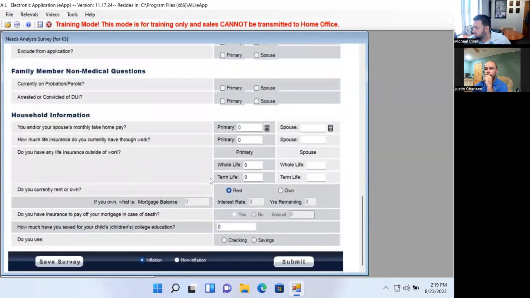Okay. And then as far as income, if they are a salaried employee, I like to go on monthly take home. If they're an hourly employee or self-employed, like if you're running a referral and they own a landscaping company, I would go on their average monthly, because they don't get paid per hour. So, Justin, I know you own the business. What would you say is your average monthly take home from the business? Not in a peak month, in something that is consistent. And if they're hourly, what do you get paid per hour?